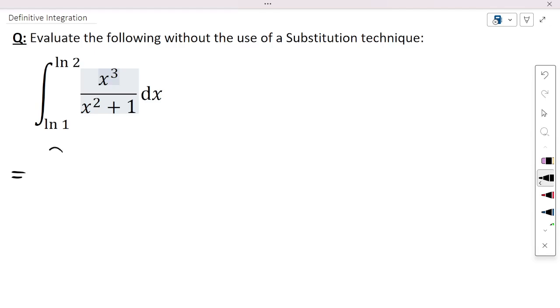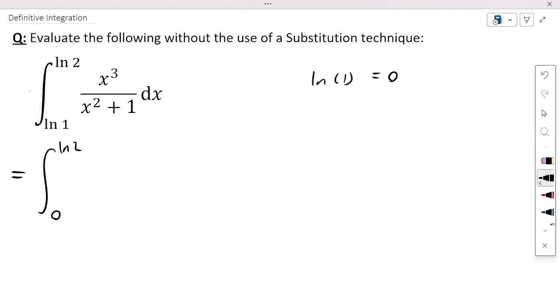So first of all, let's get started with the integral. We have the natural log of 2, let me just say ln 2. And what is the natural log of 1? Well, we know that the natural log of 1 is just equal to 0. So we don't have to write natural log of 1 all the time. That was just something I added here. So that's just going to be 0 to natural log of 2. Natural log of 2 is an irrational number, so we're going to keep it like that. We don't want to approximate already. Now, how are we going to do this without the substitution?